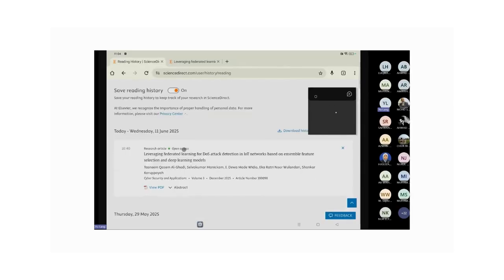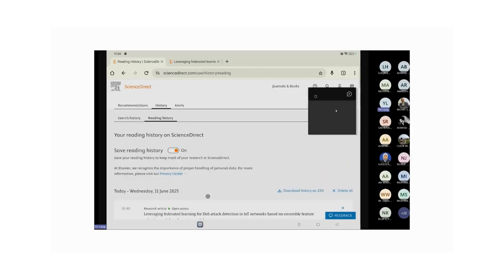So you can further manage your history. You can remove items from your history. Or maybe previously you came across an article but did not have time to read it in more detail, then you can open it and read through. Or maybe you haven't downloaded it, then you can go and download. So you can manage all this history or these customized features anytime.